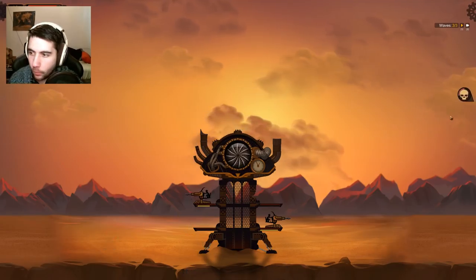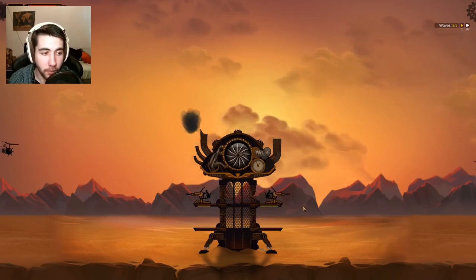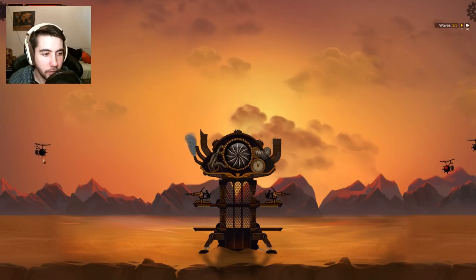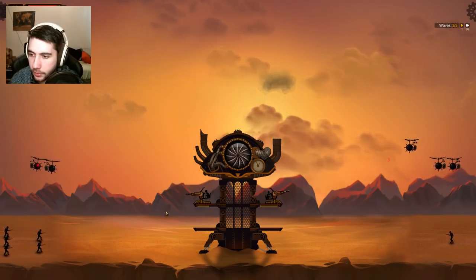So we got a double wave. So we got one from each side now. I gotta assume that they're gonna be a little bit more powerful if they're up higher. Look at that little mine floating through the sky. I wonder if they're on the ground, they can actually reach that. I'm not gonna test it though.